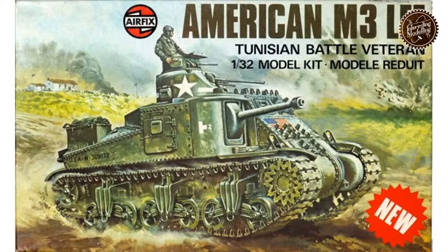Many years ago, there was a modeler, diorama builder in the UK, who won multiple gold medals at early incarnations of Euromilitaire. His name's John Hunter. John Hunter was a very well-known model maker back then, and he built one of these Airfix Lees and entered it in as a diorama. I think he'd done it as a Russian version, being overrun by Germans, and the figures were all converted and super detailed from Airfix multi-pose figures. So it was a full-blown diorama built around the Airfix kit.